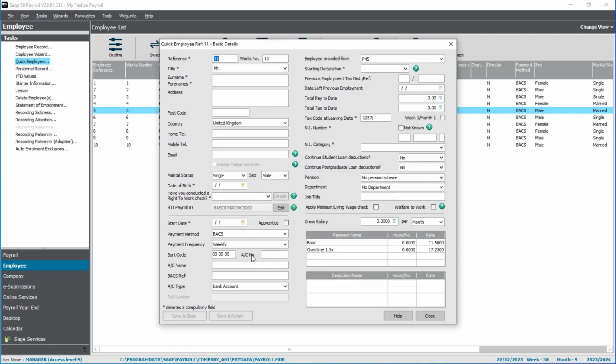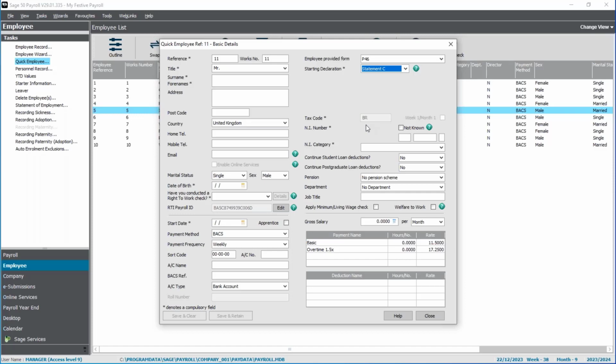So by clicking yes, it's going to save you a little bit of time to assign some of the pay elements, as you can see here, to put them on the pay frequency, etc. So it'd be a case of entering the employee's details. If they did have a valid P45, you'd enter the P45 details here, but if not, choose the option for P46 and choose the relevant starting declaration. So if they already have another job, this is a second job, it would be statement C. You can see that automatically puts them on a BR tax code.